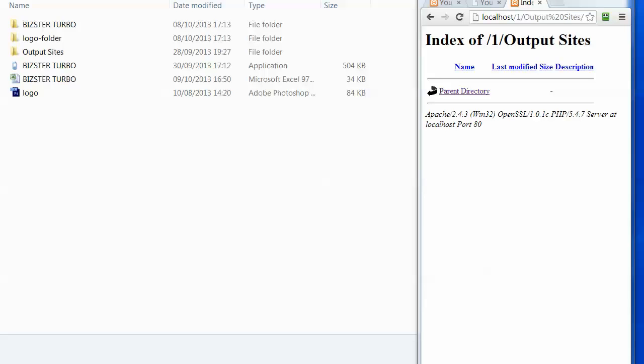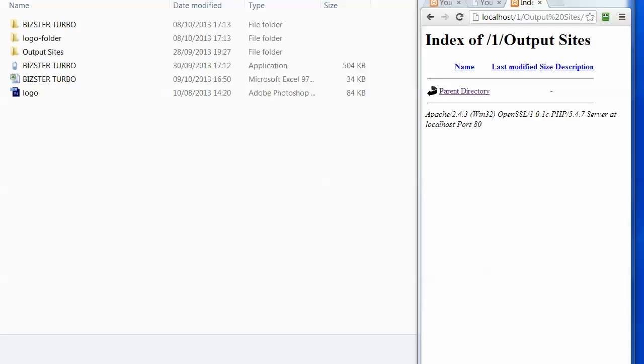Then you have the Bizster Turbo application, and the Bizster Turbo Excel file, where all the information is going to be gathered from. And again, I included a logo for you to utilize in case you don't have one for yourself or your clients.